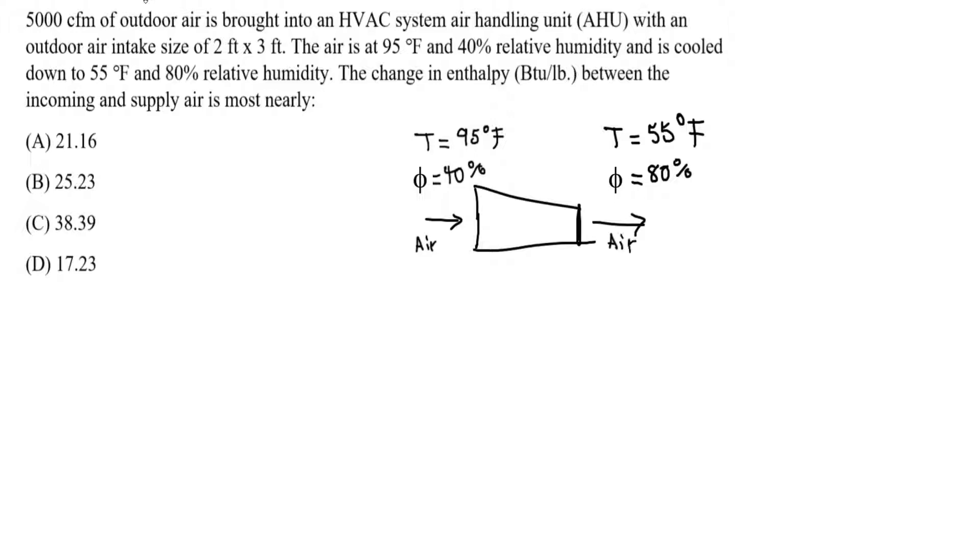So again here we're working with air. And we know here that we can use the psychrometric chart to determine the enthalpy, so enthalpy when it comes in, so at this point, and we're going to find the enthalpy when it comes out, when it's supplied. So we're going to find H here, I'll call it H1, what's this value? And we're going to find here H2, what's this value? And we're going to use the psychrometric chart specifically. So the difference between these is obviously our answer, the change in enthalpy. So we need to find that and we're going to use the psychrometric chart.